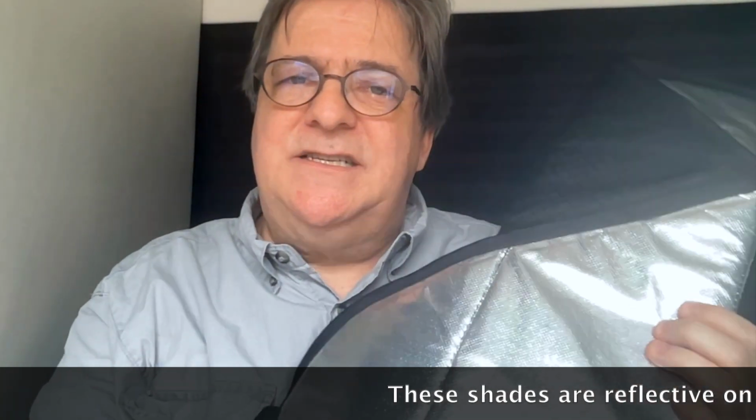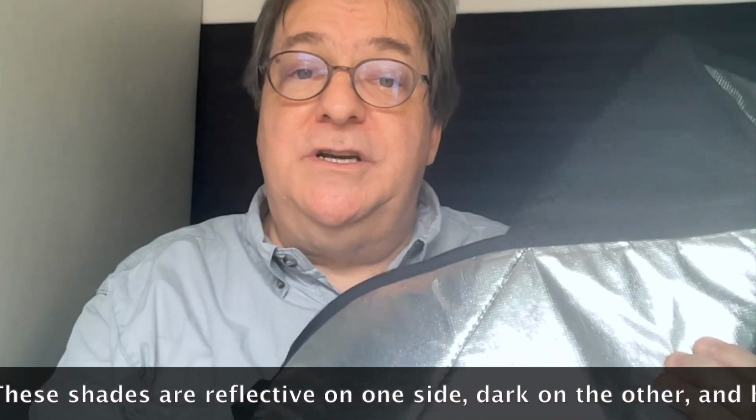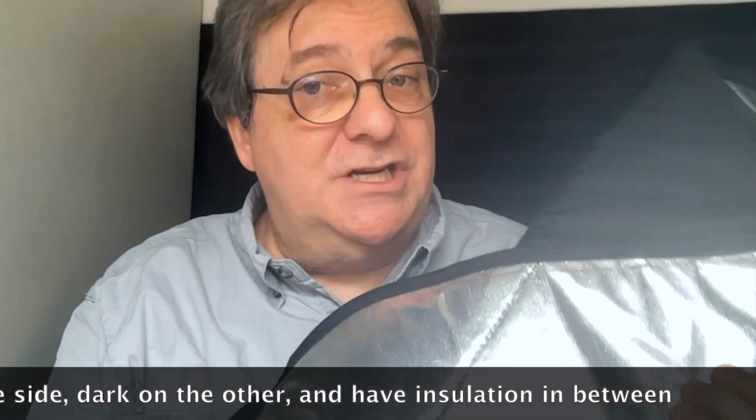Parking in a shadier spot helps tremendously. If you've taken the time to cool down the interior of the RV, then you don't want that cool temperature to escape. The van is like a thermos, with something cold inside, and direct sun will heat up the outside, which wants to transfer to the inside of the van. And you don't want that. If we're staying somewhere and not driving, we can add window shades for insulation to those areas that are just not that well insulated. This reduces the temperature transfer by keeping the hot outside and the cold inside.